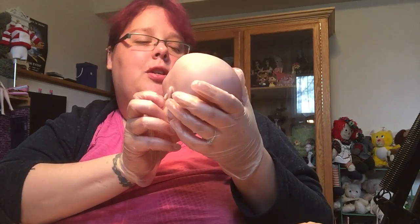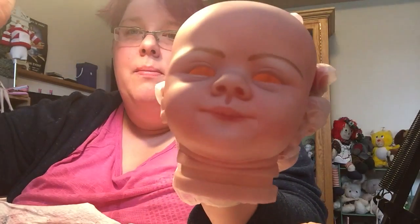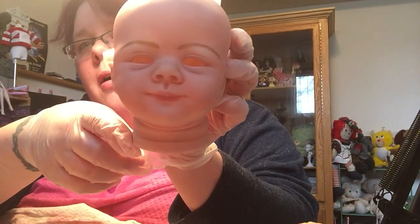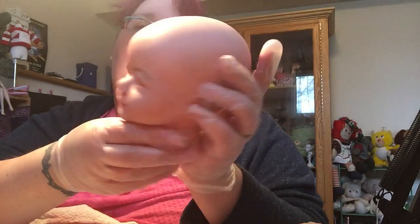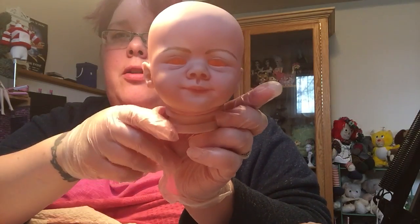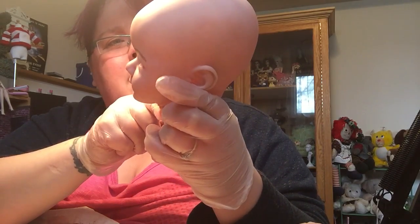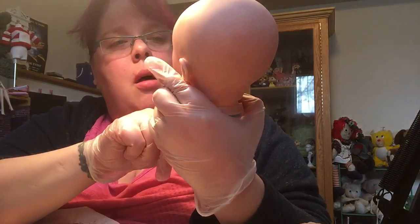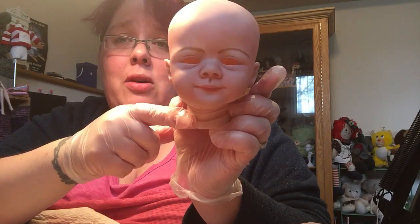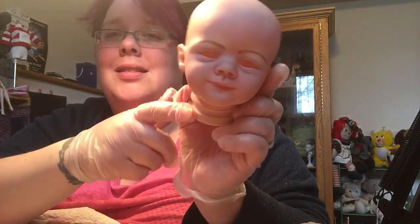So this is what she looks like so far, and you see her little mouth. I'm really proud of the mouth. I think I did a pretty good job there. So the coloring, I think, is good. There's not as many necessarily veins as maybe other people would put, but I did put them in. They're just not showing up as well. But I'm not a big fan of really extreme veining, so I think she's pretty good. I'm happy with my progress.